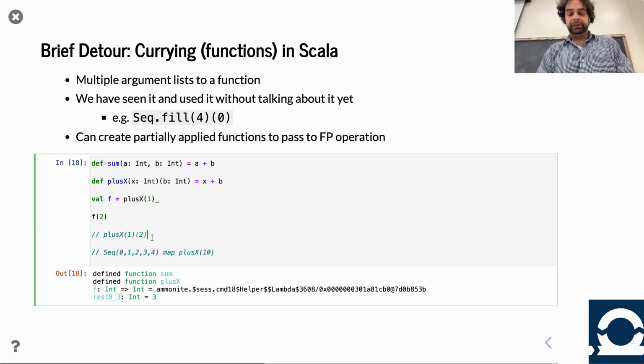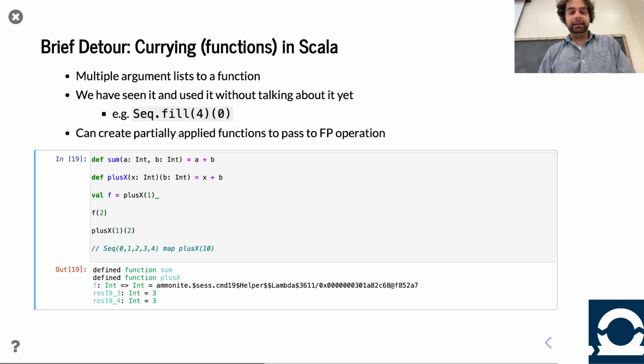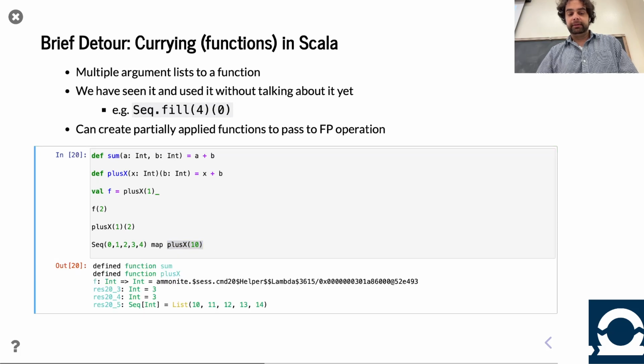Of course, I can directly apply them both from the beginning. That's fine. But the reason we're excited about this is we can do things like this down here, where I can create a function, populate its arguments, and remember this is going to be a function that still has one argument unbound. Guess what? For map, you need a function that takes in one argument. So now I can apply this there, and I can add, in this case, plus 10 to all of them. Yes, questions?